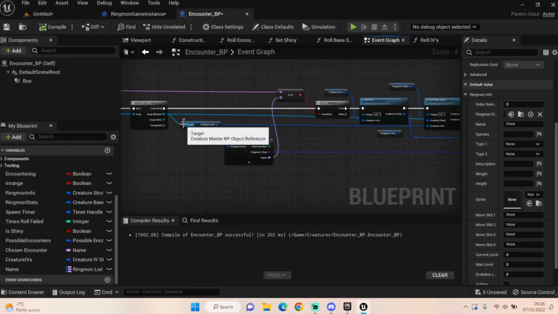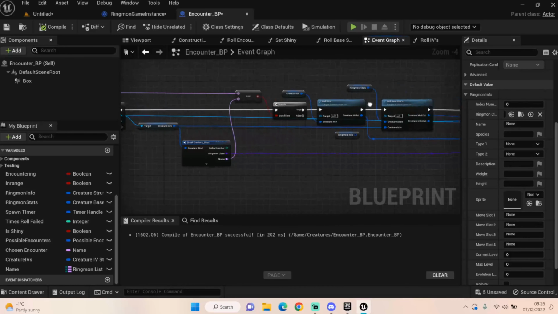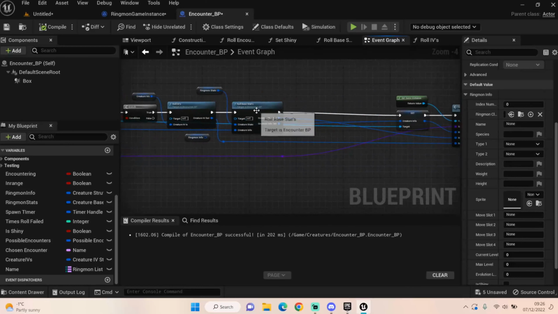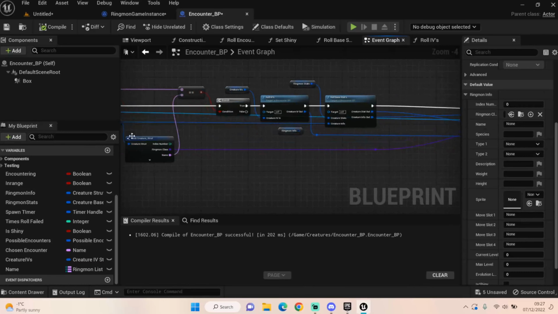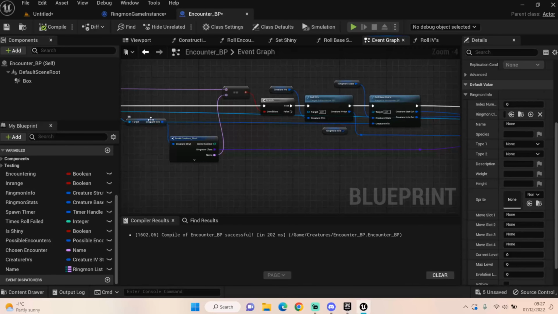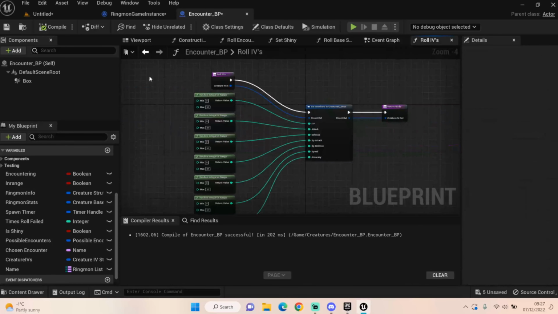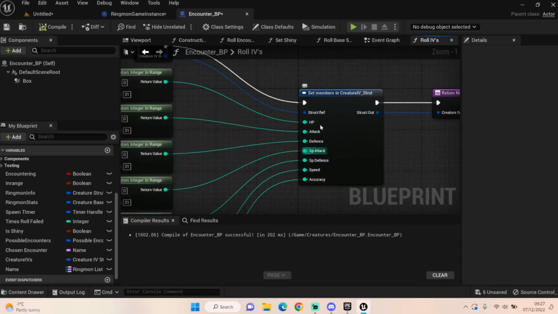We can fire this through the is shiny, roll IVs, roll base stats, and then come out the other end with a set module like this, where this has been pushed through, because this will hold the information, and in here we're only changing specific structs.